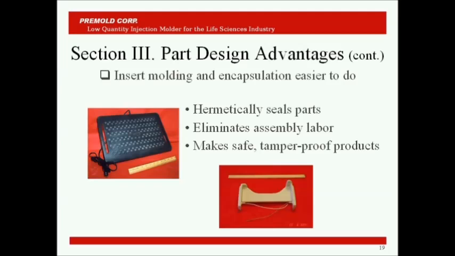Some of the benefits of insert molding or encapsulating parts are that you hermetically seal the parts that you insert mold or encapsulate, protecting them from the environment. You can save a lot of assembly labor instead of putting all the components together after molding. And the resulting molded parts give you a tamper-proof and safer product or assembly than you would have if it were assembled after molding.